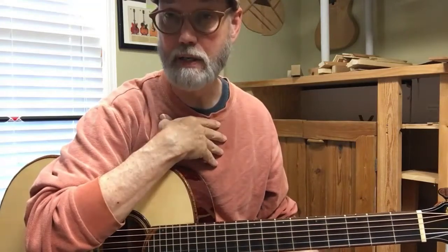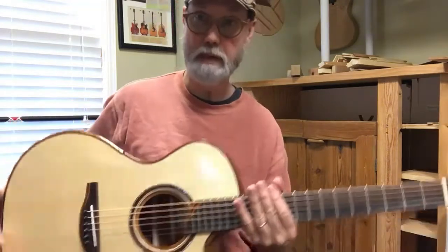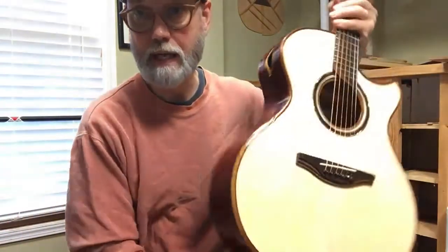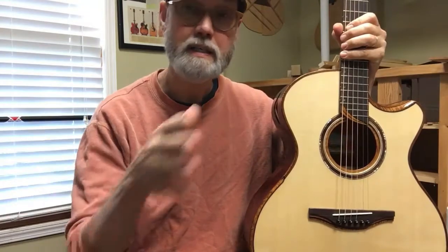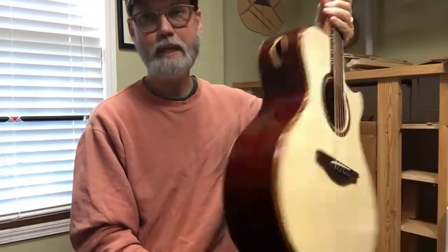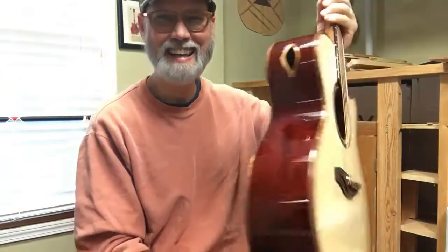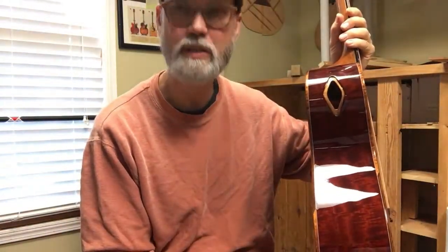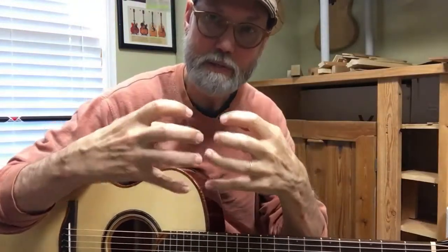I like mahogany guitars. I don't mean to be talking them down. Obviously I like them. I built this out of mahogany. I've made a lot of guitars out of mahogany. I'm just saying that you can't expect chocolate to taste like vanilla. So now this is a very vanilla-y chocolate. It has a punch and a power that you don't usually see in mahogany. There's a real strength to it.